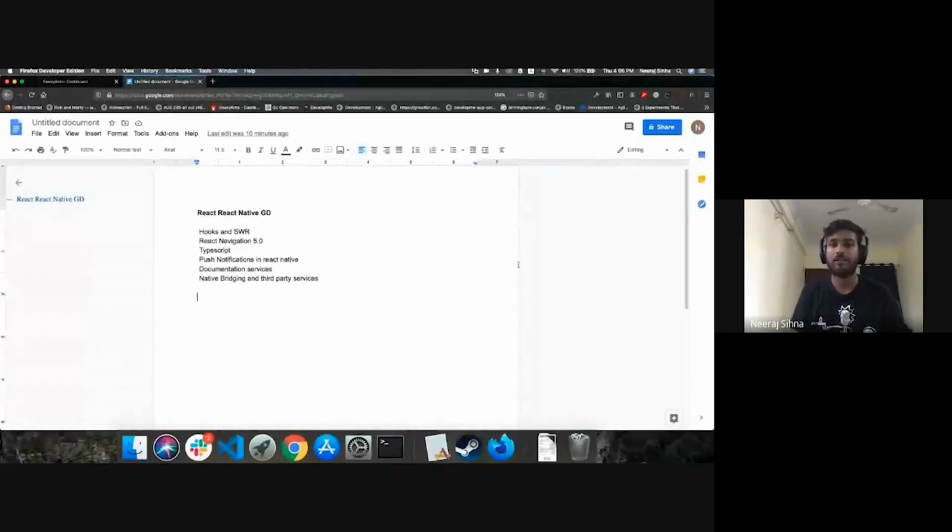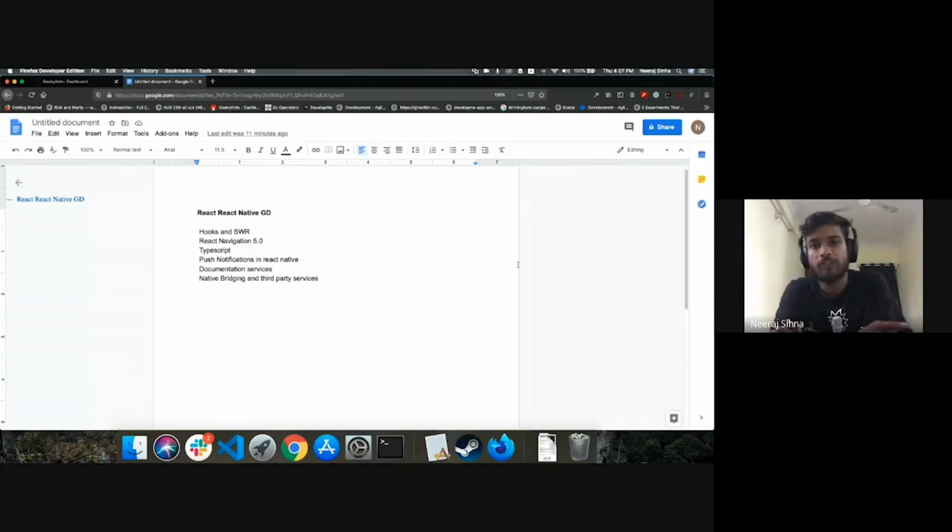SWR lets us have the response as a key value, and one key can be identified for one API call, and every API call can be cached, and it automatically refreshes your result whenever your window comes in focus. So that's pretty neat. And more React Hooks APIs are coming later on. So it is a very good thing to look at.